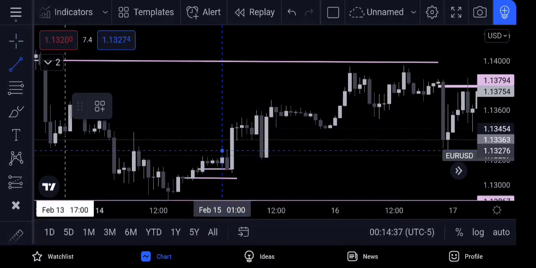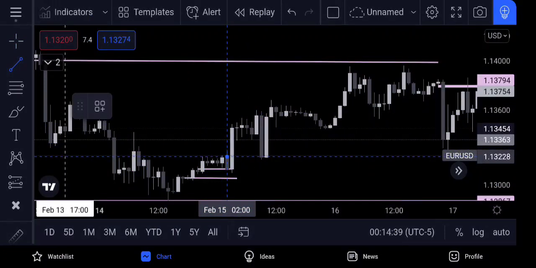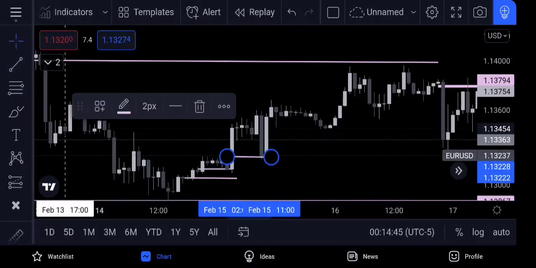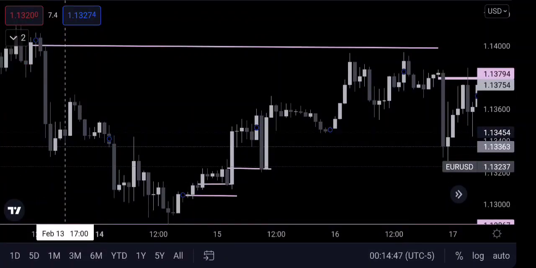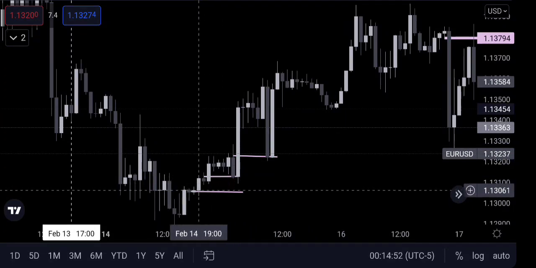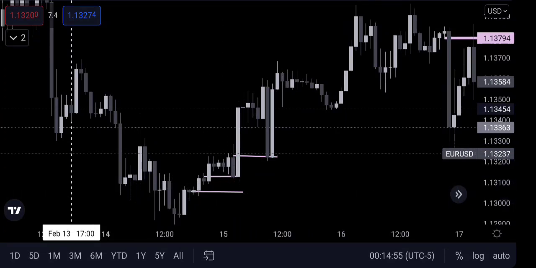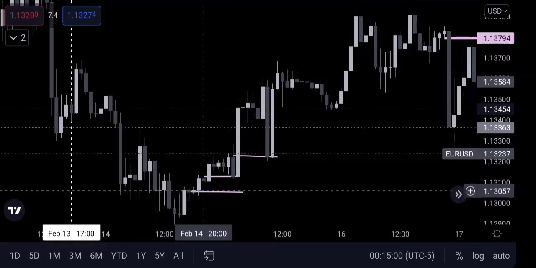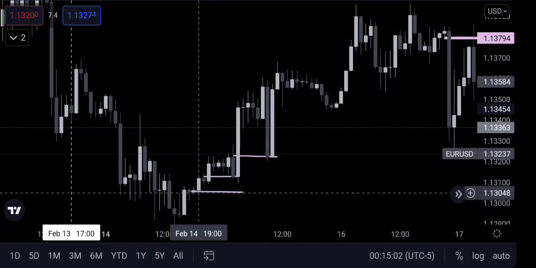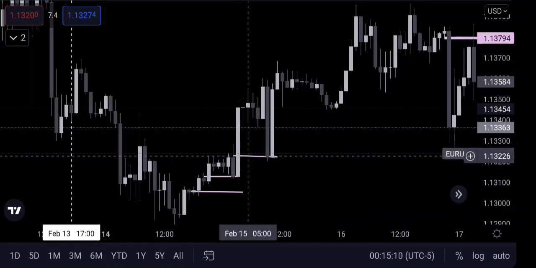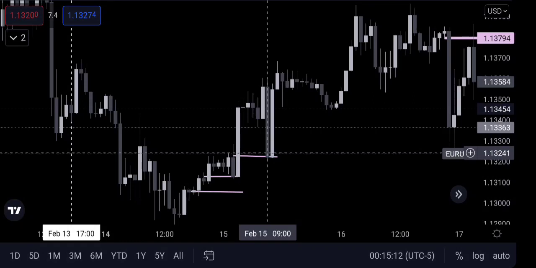And then what happened? Price came down on this last down candle when price broke out. What? Price came back to here. So when I say mitigation, this is exactly what I'm talking about. You see how the last down candle the price came to? This was the last down candle that price came to as it was going into the uptrend, and then what? Later on, this candle right here came to it. When this down candle got broken out, what happened? Later on, price came down to this level. When this down candle right here got taken out, what happened? Price came down to this level. So that's what I mean by mitigating.